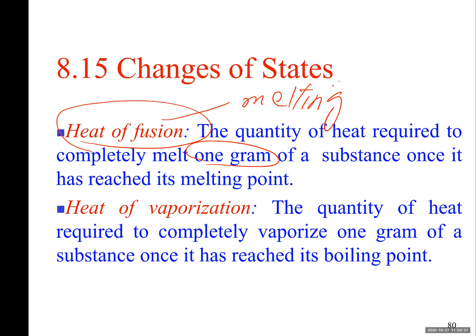And guys, if you have 1 gram of water and you want to evaporate it, do you need to apply heat? So we call that heat of vaporization. The amount of heat needed to evaporate 1 gram of water, or 1 gram of any liquid, at its boiling point is called heat of vaporization. Are you with me so far? Any questions so far?